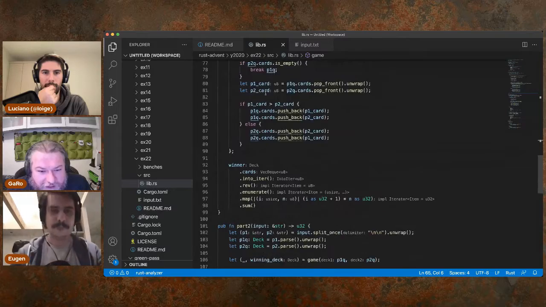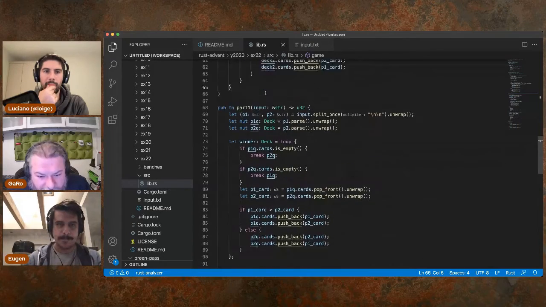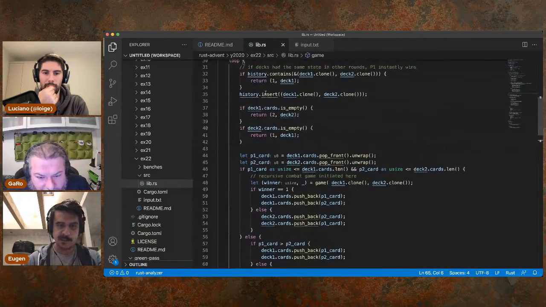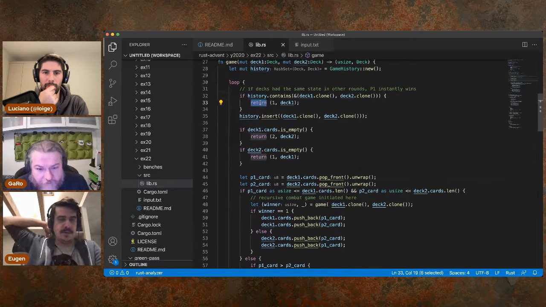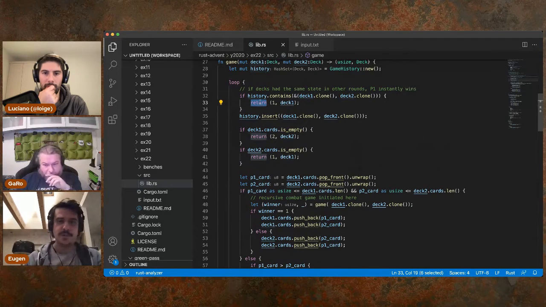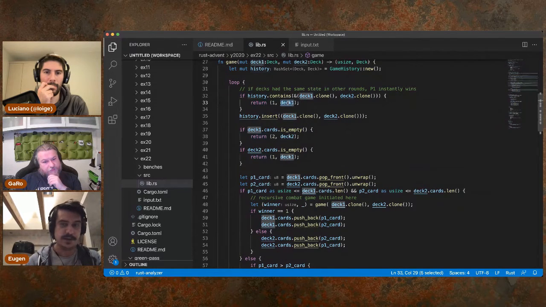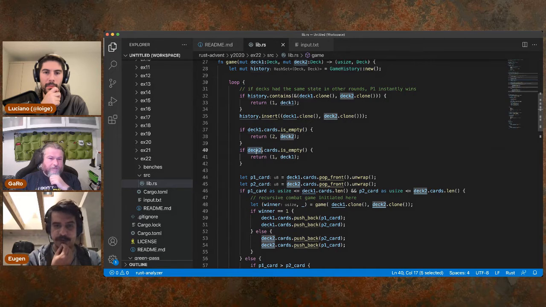So we have three exit conditions. We return the first player as a winner if the deck was contained in the past, and we return their deck. Else, if player 1 finished their cards, player 2 wins, or if player 2 finished their cards, player 1 wins.